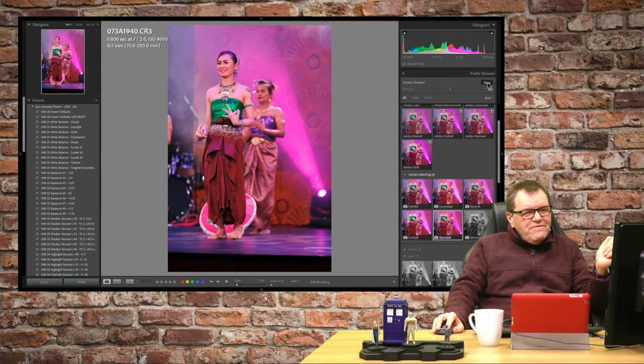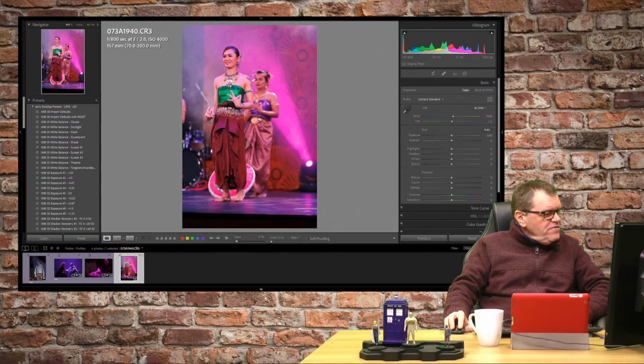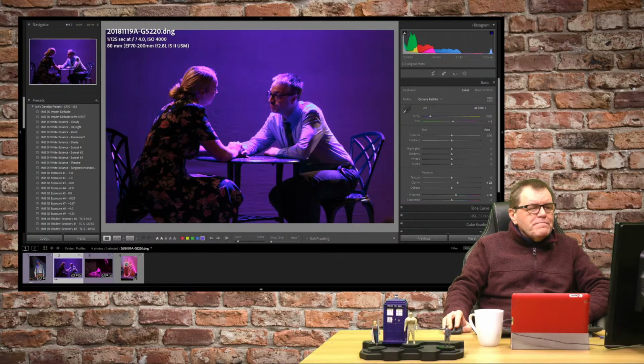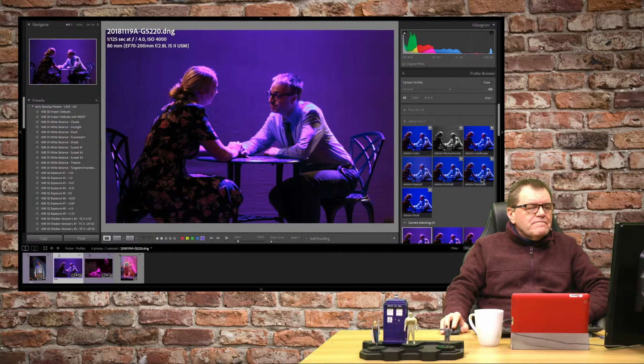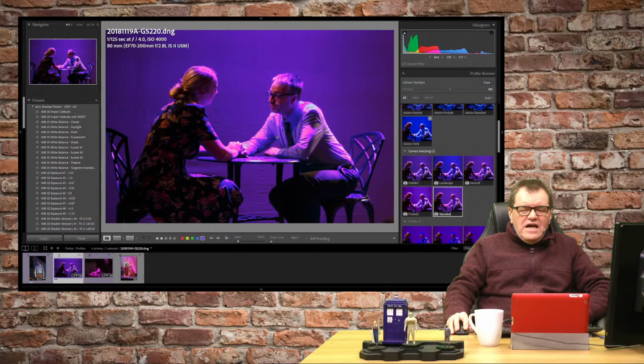Is that true for every image? No. This is why I've loaded up some of my images. So I've got one here where I was seeing the problem. And if I go with the camera matching ones, can you see here they are all purple? If I go standard, this is horrible. It's translated bits to white and purple and all sorts. And do you know what colour the lighting was? The lighting was actually blue on this.